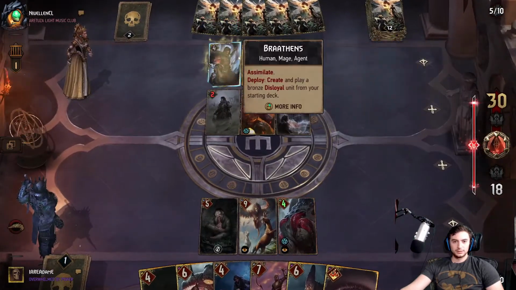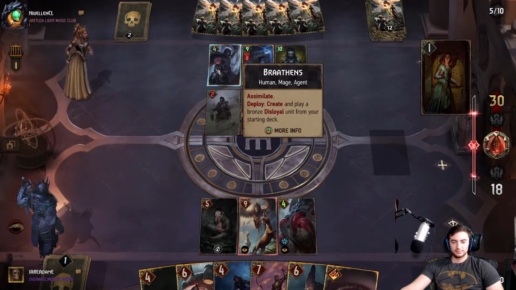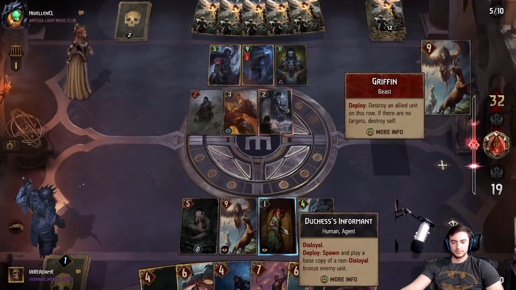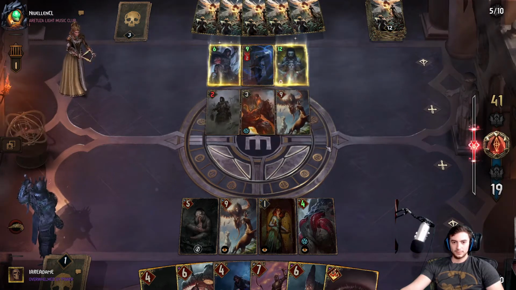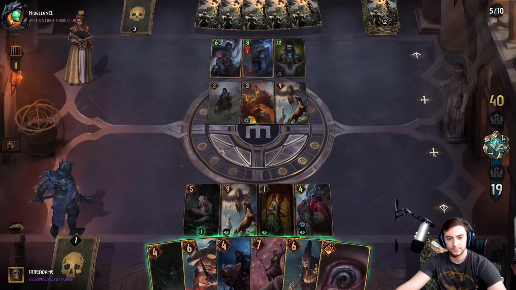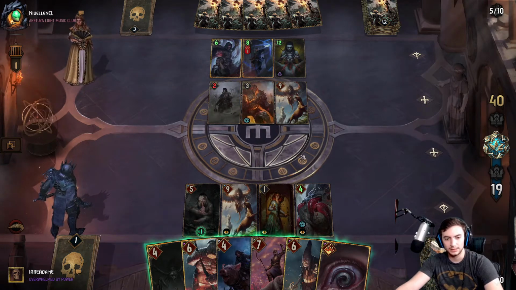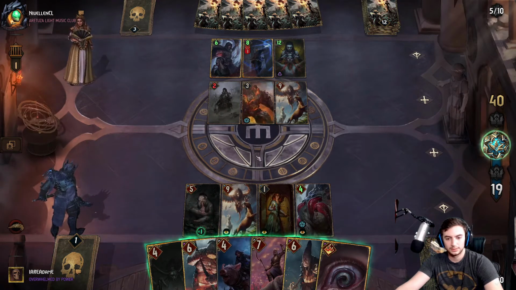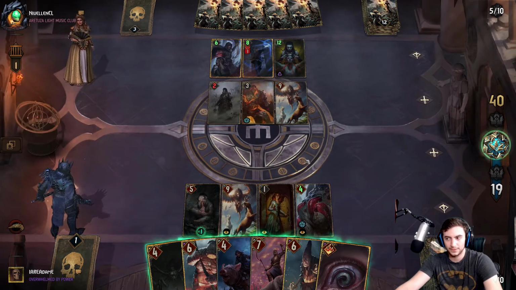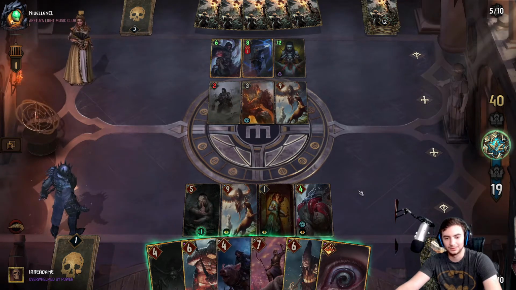Oh. Play a bronze loyal unit from your starting deck. Just a peek. That is all I need. Okay. He ate my griffin. Okay, 2/2. It's going to end up being 6, 15, 16, 20. Oh, it's just going to be one off. Let me just make sure. 6, 15, 16. It's not going to boost. So, yeah, 24. Whoop. 6, 15, 16, 20, 24.